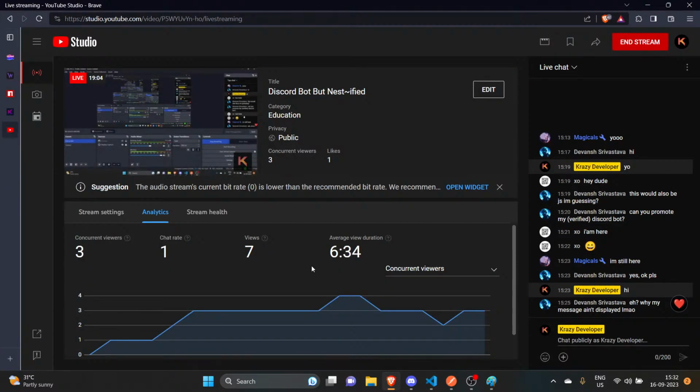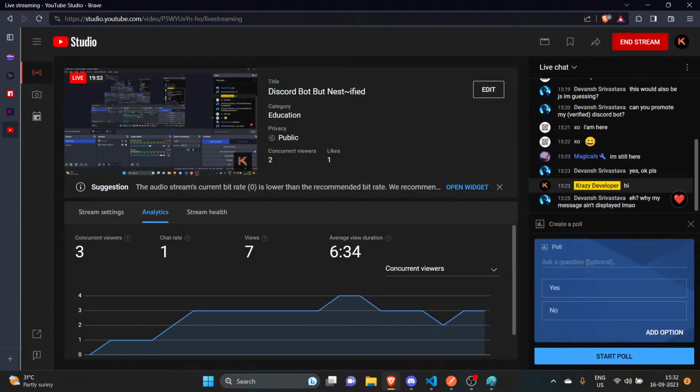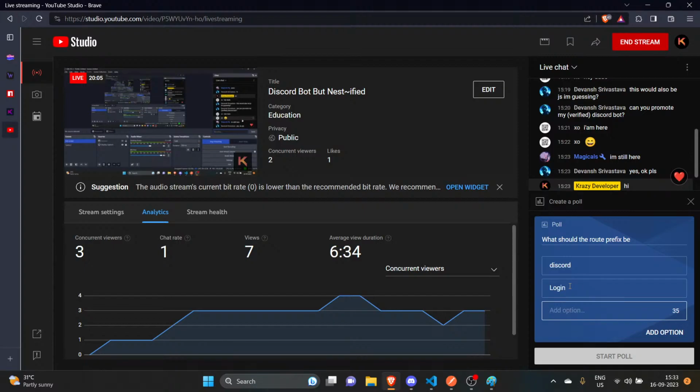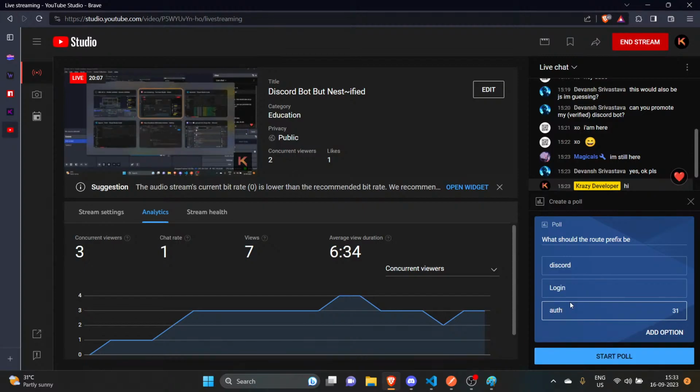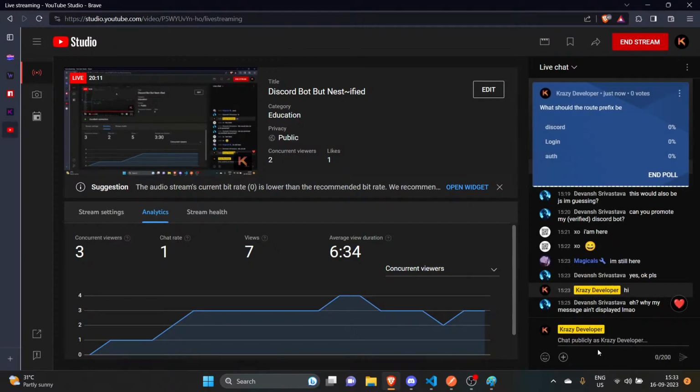Oh, I can just create a poll. What should the route prefix be? First is Discord. Second is login. And third is auth. So what should we choose? Let's see.